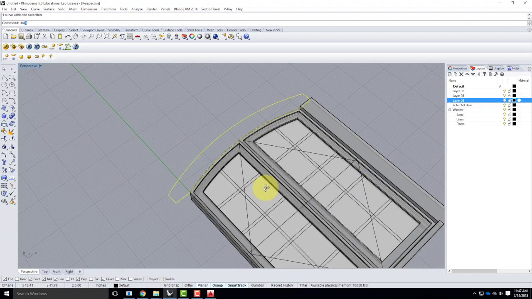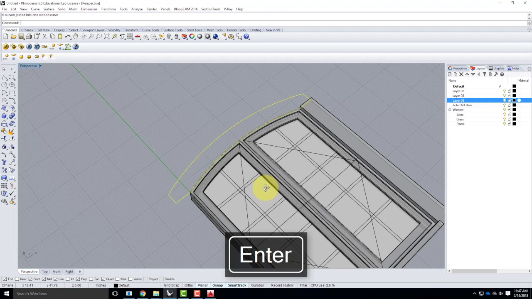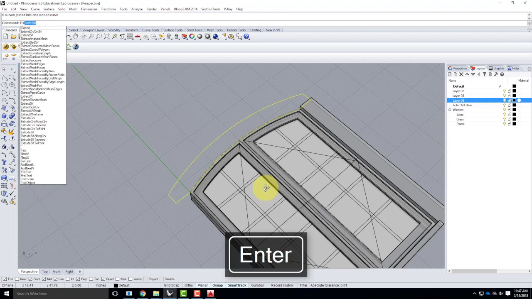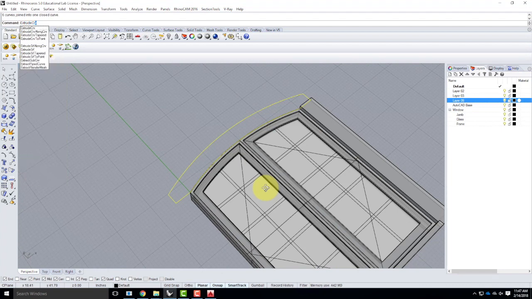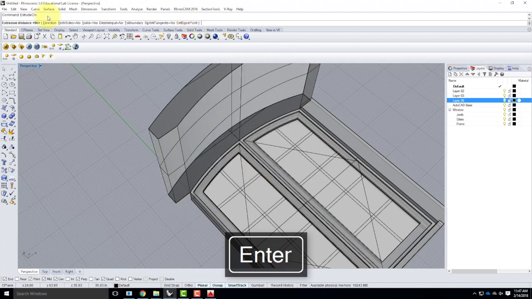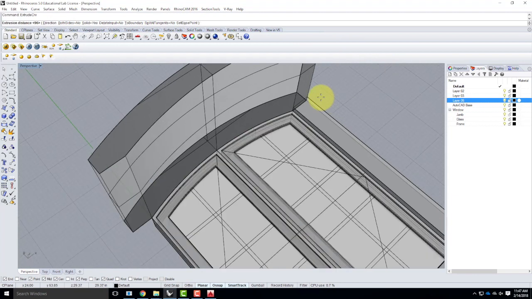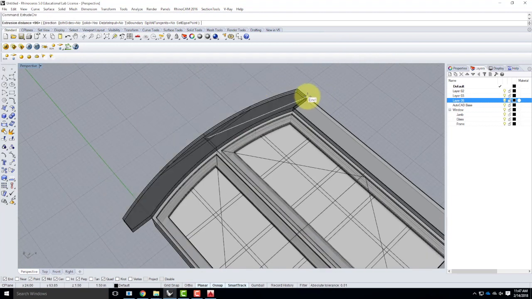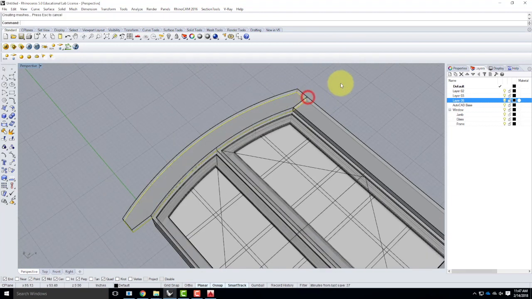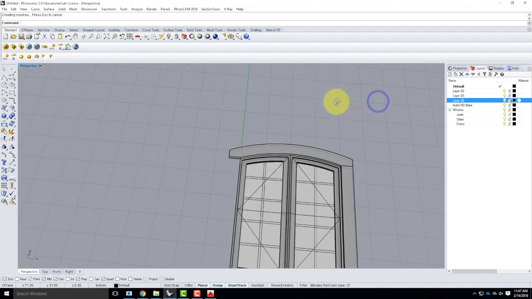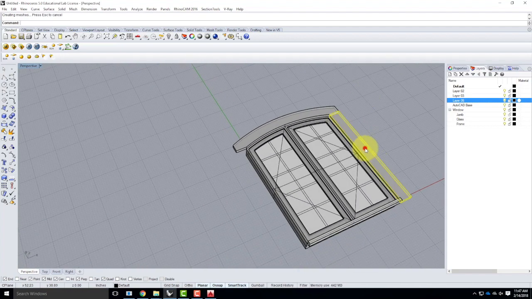So I'll go ahead and join those together. I'll type join. Then I'm going to extrude curve. Come on, extrude curve. I want to make sure that it's solid. Both sides is set to no. And I could type in 1.5 inches, or I could snap to this existing piece of trim that I have. And there it is. Let me take this piece and let me mirror that over to this side.